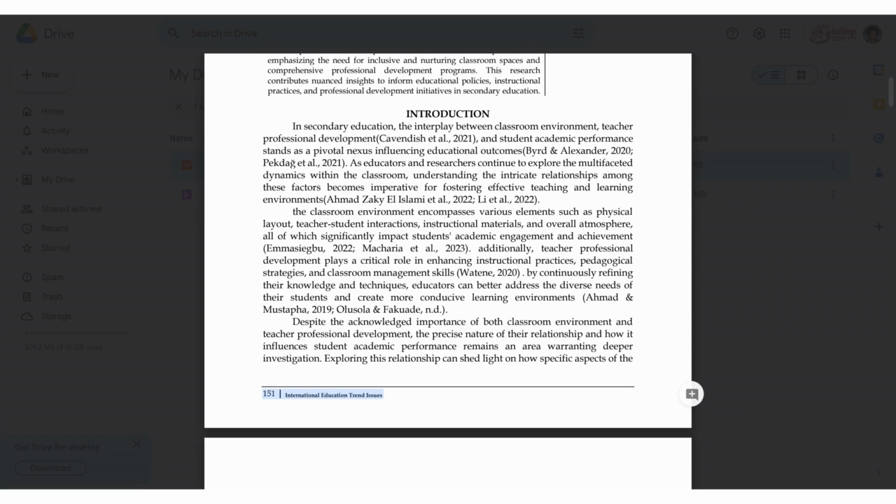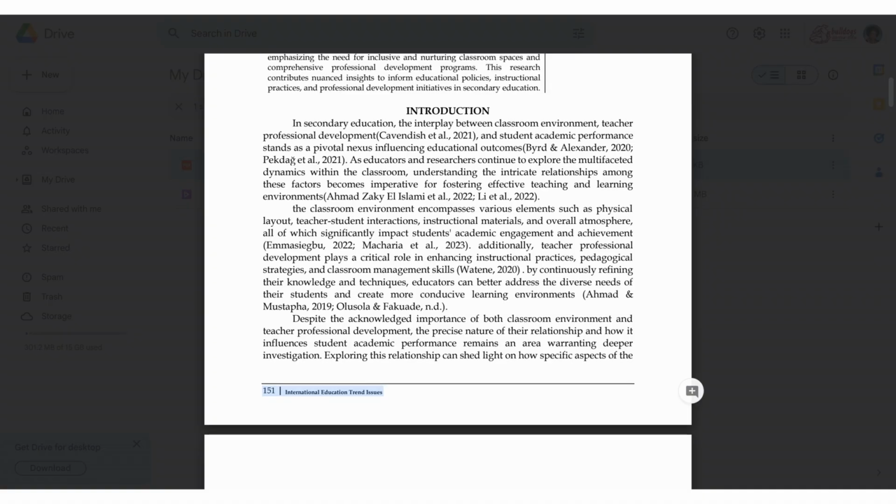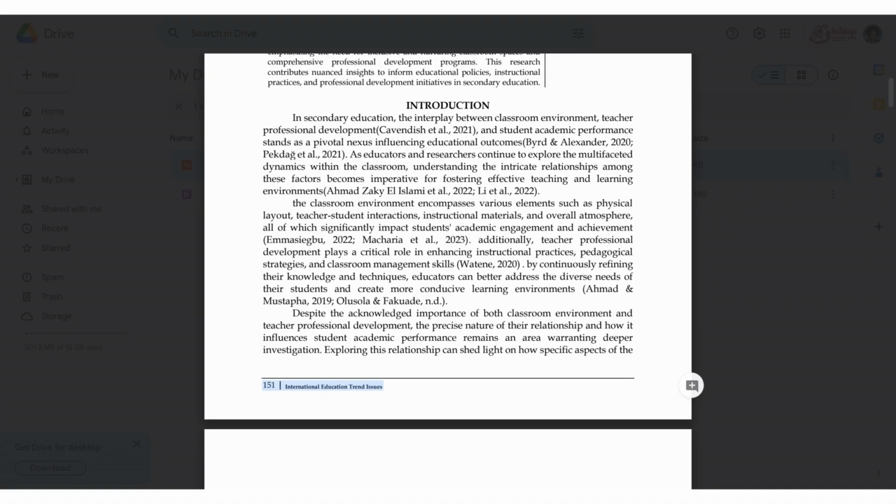As we look into the body of the paper as well, we have multiple in-text citation styles. So we've got the 3+ author style with the Cavendish et al. and the date. And then we've got two authors, Bird and Alexander, and the date. And then later on, we'll also see a single author style, such as this last name with the date.